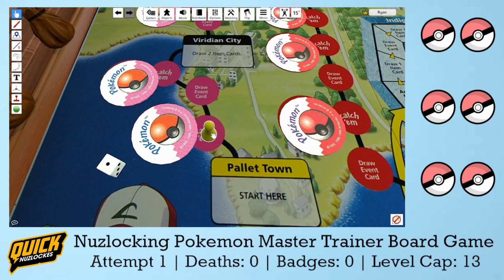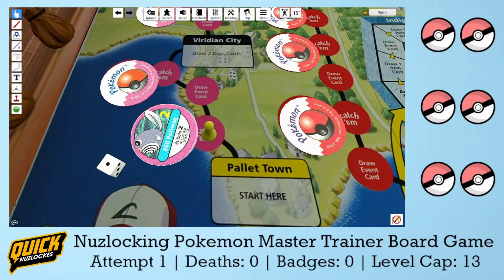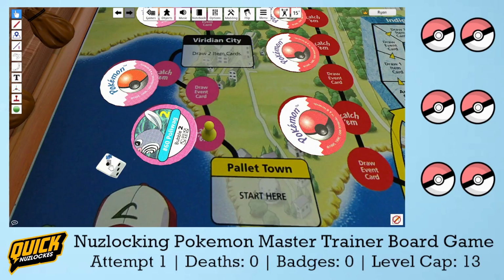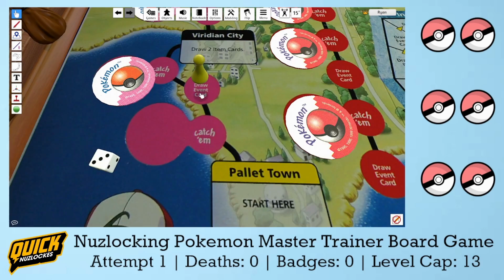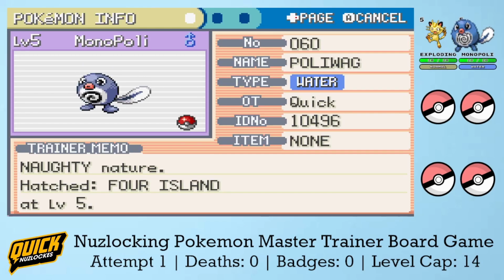This space has a Pokemon I can attempt to catch, so I flip it over, and it's Poliwag. Each Pokemon has dice rolls that are required to catch it. For any Pokemon with a pink background, those are 3, 4, and 5. So, I roll the dice to see if I can catch Poliwag, and I get a 5. Poliwag is added to the team. I roll for movement again and get a 3, so I'm in Viridian City. I add Poliwag to the team, naming it Monopoly.